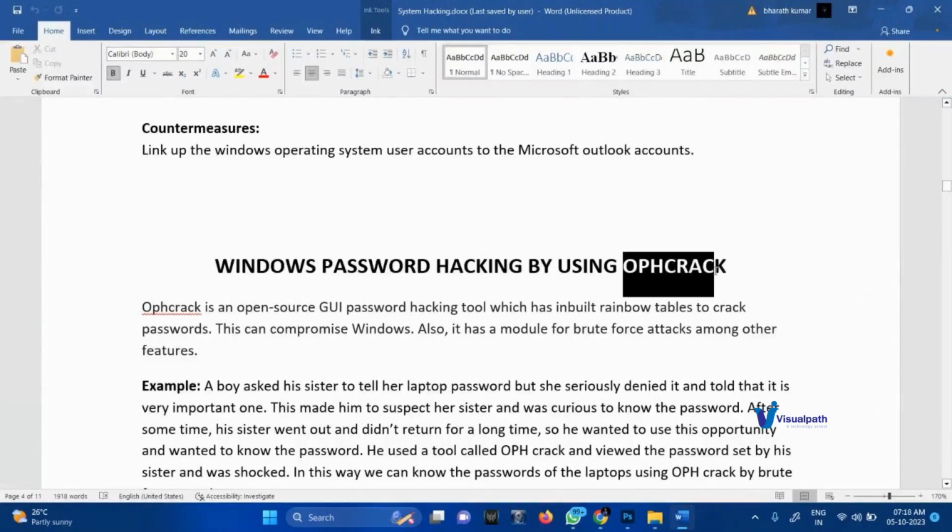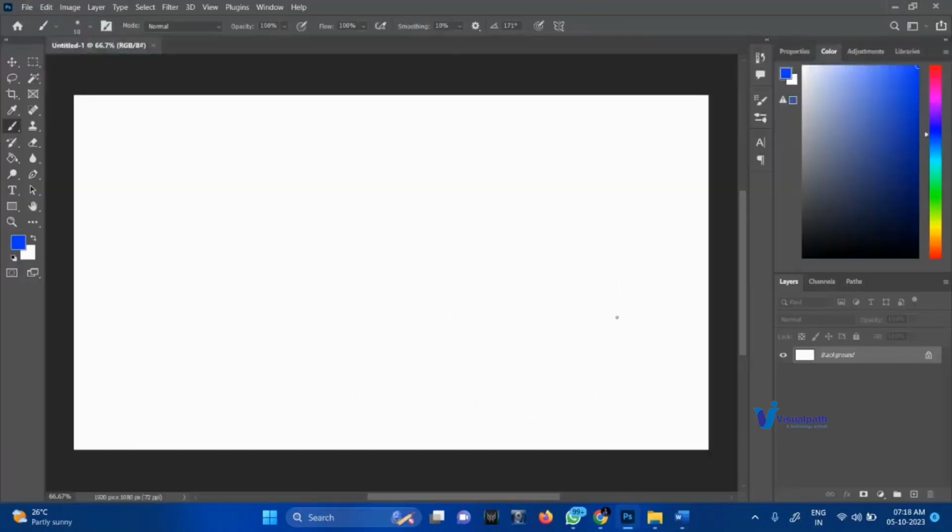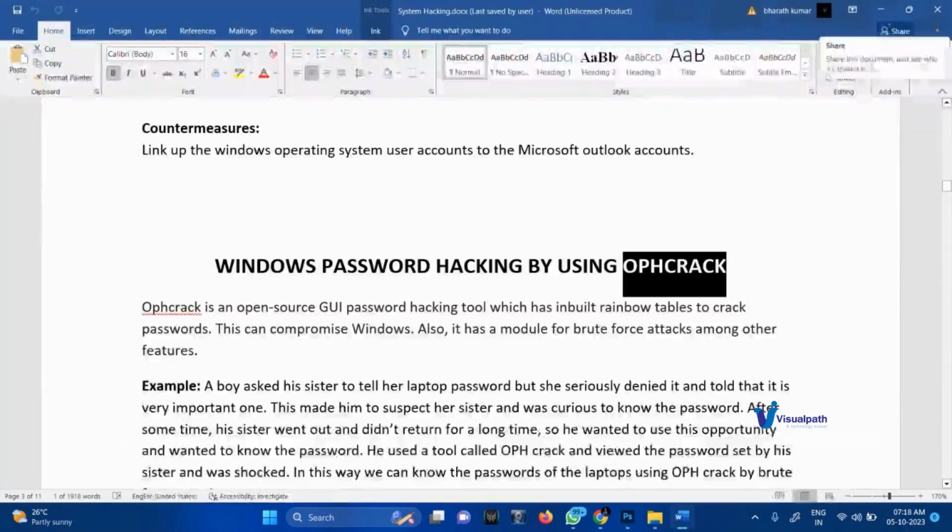OphCrack is a tool, and it works with a technology called, what is that? Brute force attack. The OphCrack tool works with the technology called brute force.